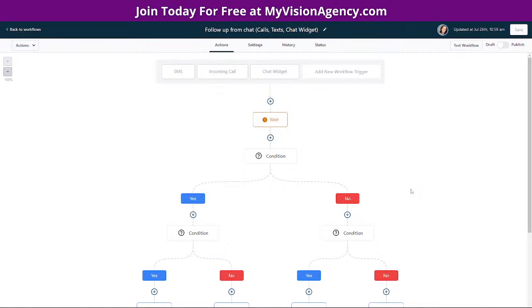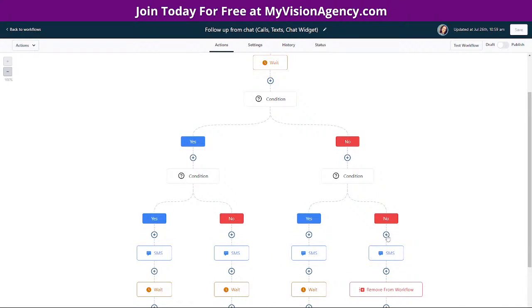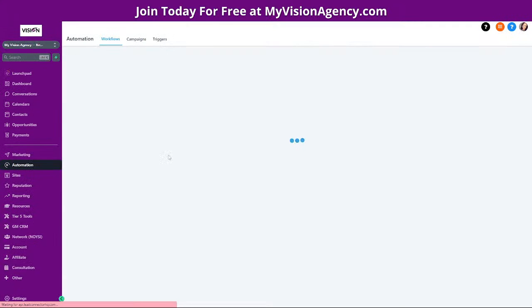But of course, we could also throw in a ringless voicemail. Maybe we want to set up a system where if we miss a phone call, we can send a ringless voicemail, like maybe 2 minutes later, and say, "Oh, I'm so sorry that I missed your call. Looks like we're playing phone tag. Hey, if you need something, please text me back. I'm heading off to my next meeting, so I may not be able to answer your call, but I want to make sure that I don't miss helping you." So that would be one way to be non-spammy and a little bit more personal. So you have those options there. I won't go through it again because it's really just duplicated from the same thing.